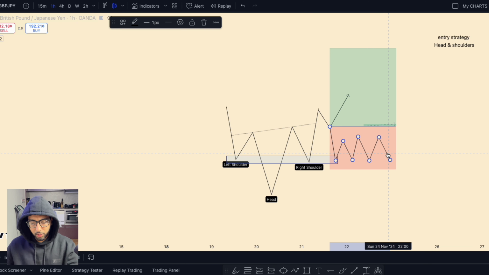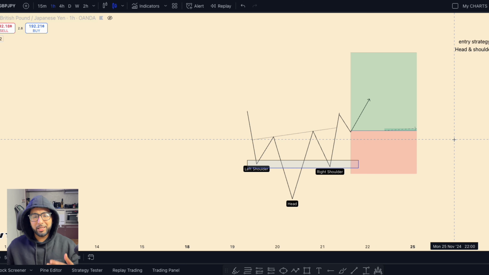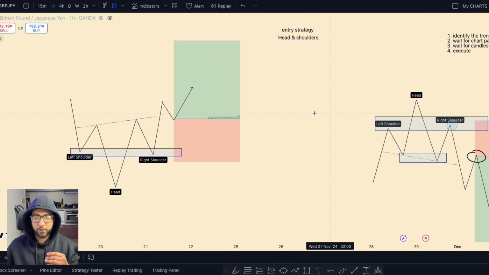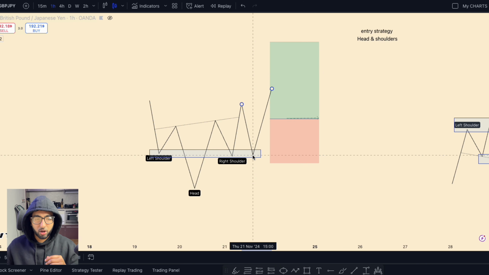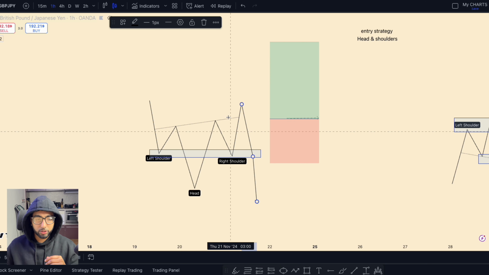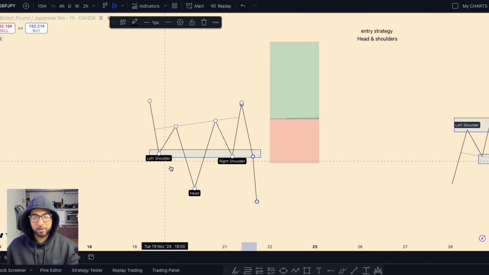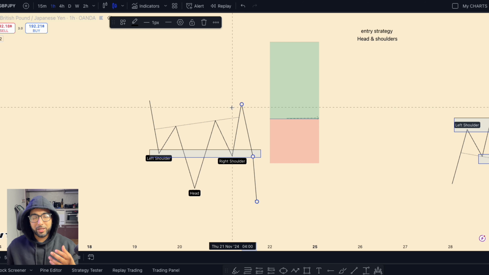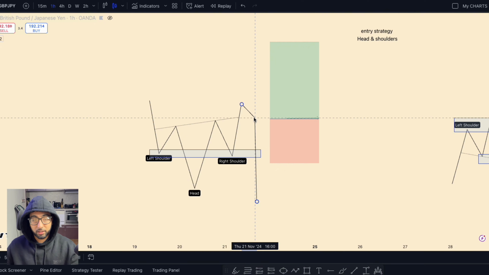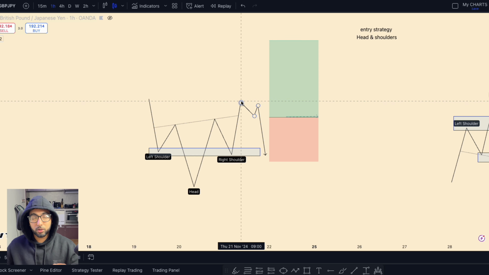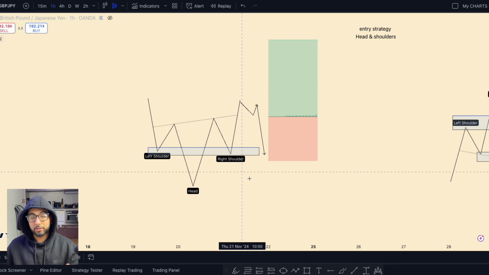Okay, so making sure you're patient, making sure that you are waiting for the right signal, because like I said, over here on this pattern, if I just move this, price can easily just come right back down and continue to go down. Even though we formed a left, head, and right shoulder, it can easily just go down. And because you guys didn't see, even if it did hover around here, right, even if it did this, right, gave you that candlestick pattern, it can easily still go down. Why? Because we're in this downtrend, right?